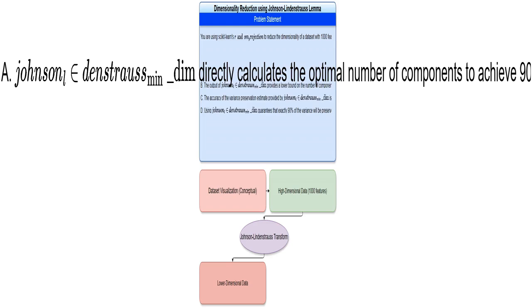This statement hits the nail on the head. The accuracy of the estimate from Johnson-Lindenstrauss depends heavily on how your data is distributed. The method relies on certain assumptions about your data, and if those assumptions are wrong, the estimate might not be as good. It's like trying to measure the height of something with a ruler when the surface isn't flat. It won't give you an accurate measurement.